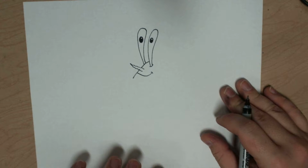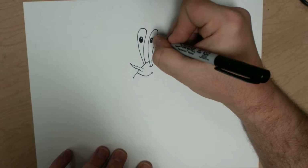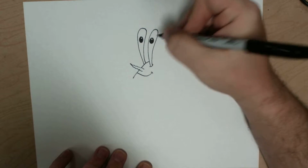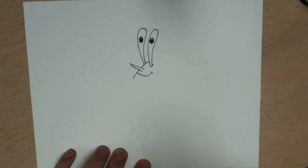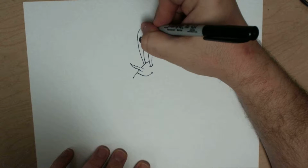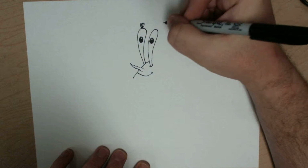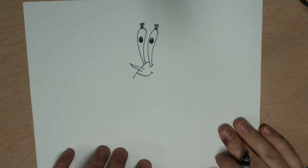And if one's a little bit bigger than the other like I did here, you could either start over, or if you're with a pencil you can erase, or if you're doing a pen like I am, just make the other one thicker. Ta-da! Now on the top of his eyes, there's these three little loops. I guess they're eyelashes, I don't know, but it's almost like three little loops. Just like that. Ta-da!